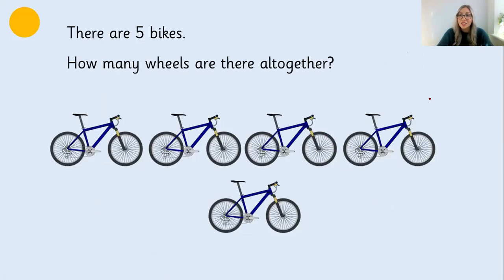Then we have got some challenges for the amber. So we have got some number sentences that need to be made and then answering. So for example, there are five bikes. Circling five, how many wheels are there all together? Okay, now in these bikes, we can see that they have got two wheels each. Two, two, two, two, two. That means that we are timesing by two. How many bikes do we have? We have got five bikes and we are looking at timesing by two because each bike has got two wheels. So a big clue, five multiplied by two.